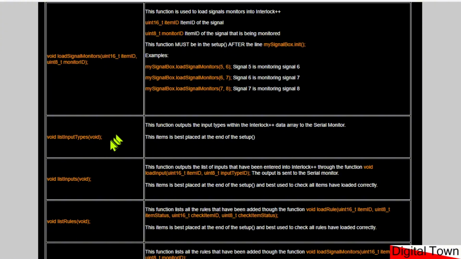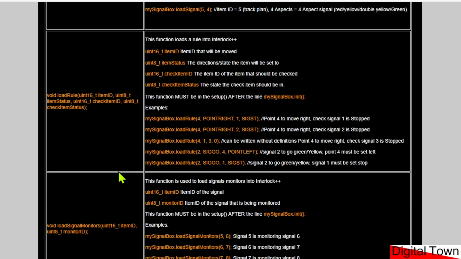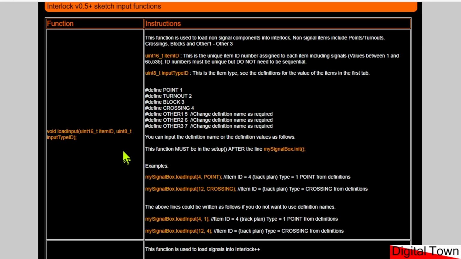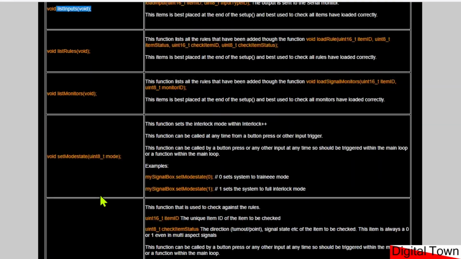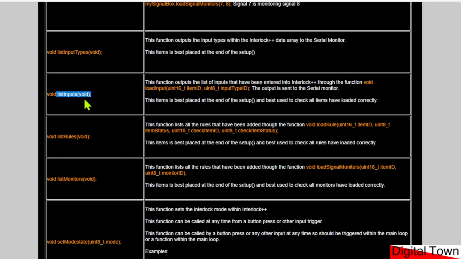If you put this at the end of the setup, when the setup finishes, it will list all the input types that your system has. You can do the same with the inputs, so as you've added inputs into the system, you can list them to make sure they are all exactly as you wanted. Again, same with rules, same with monitors.